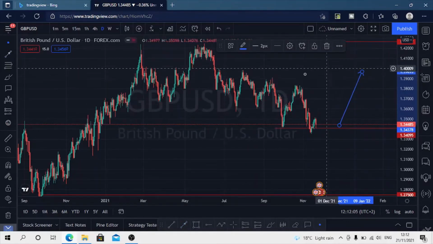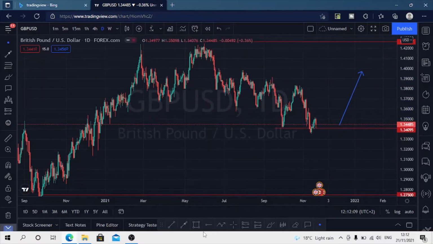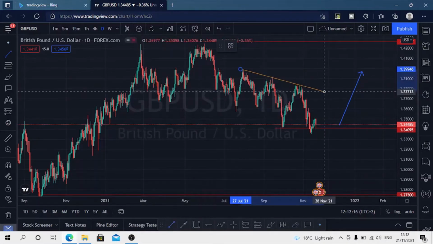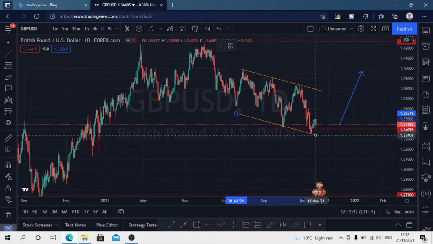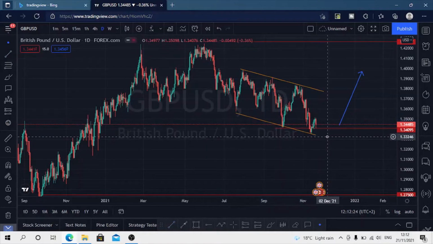But one thing that I look at right now is that I expect this type of position to happen. So what we do now is that we take out our trend lines. We do something like this. We say our first touch, second touch, our third touch, and then we go and do the exact same thing right over here. Our first touch, second touch, third touch. Okay, what do we notice?